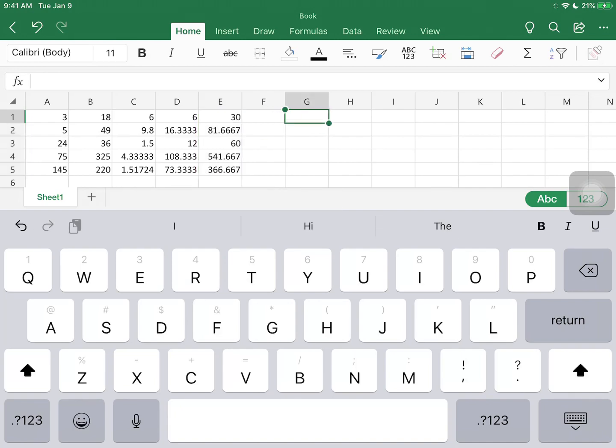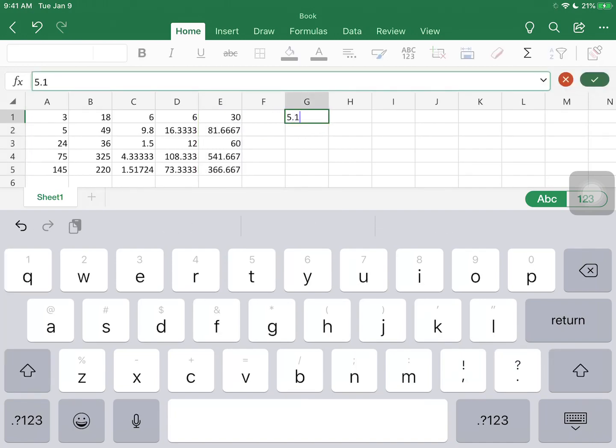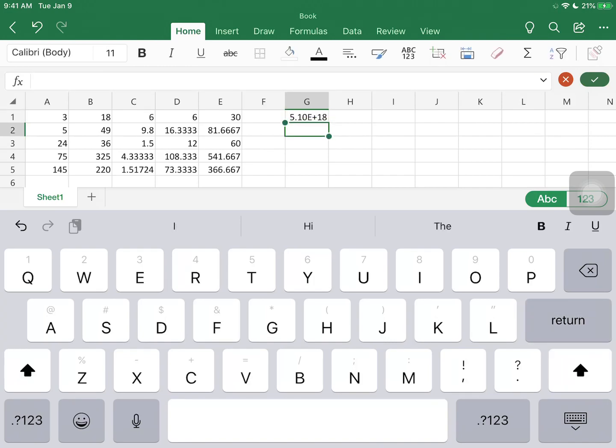What I would type is 5.1, and then for times 10 to the 18th, I'm going to type the letter E, 18. E in Excel is just like your graphing calculators will often display e's, means times 10 to the. And if I hit return, you can see it adjusts the formatting just slightly, and it turns that E into a capital E and then positive 18.